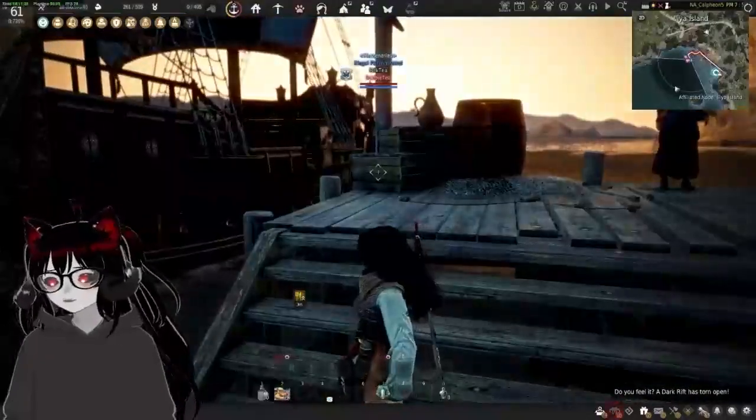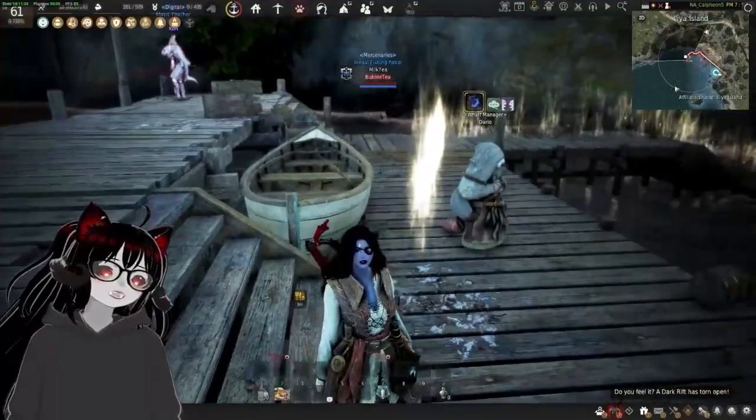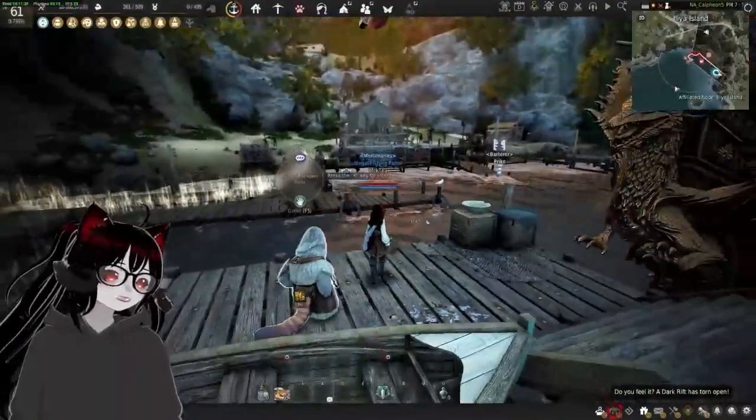It is kind of upgraded, so it does have a decent amount of speed to it, which does make my barter route a lot faster. But we're going to start right now at Ilia Island. This is where I like to start all of my barters.